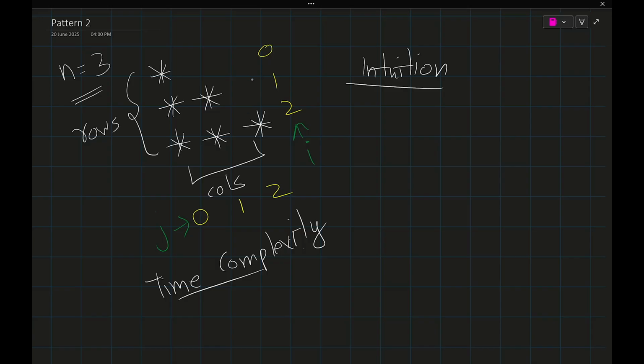But here we will be having a differential number of columns. So for each row we'll be printing a different number of columns. For example, for the first row, which is the 0th row according to zero-based indexing, it will be printing out 1 column, and then 2 and 3 respectively. So it will be going on like that.